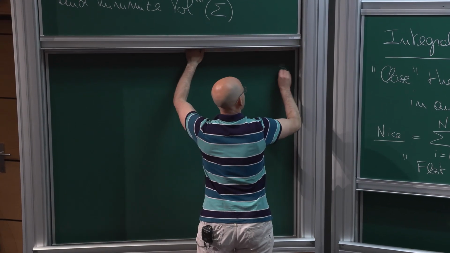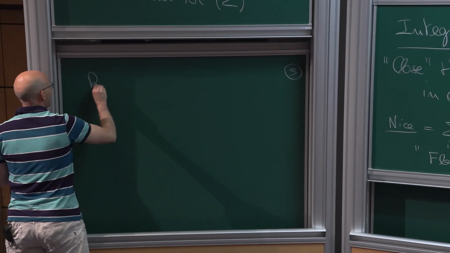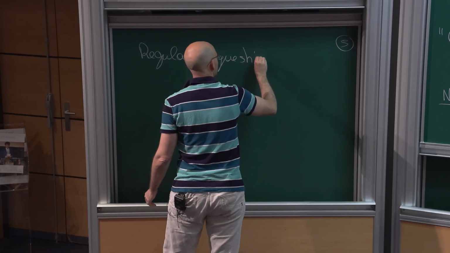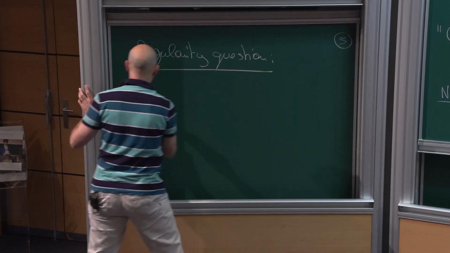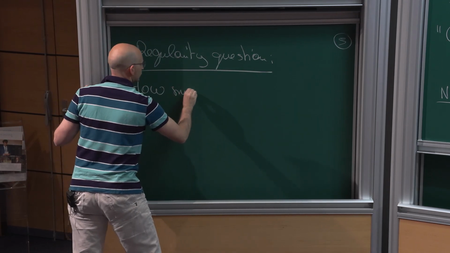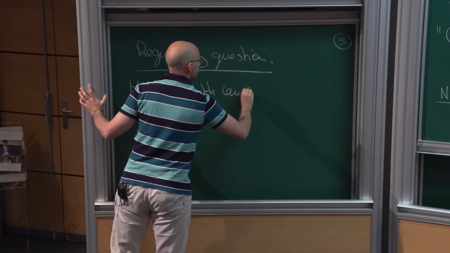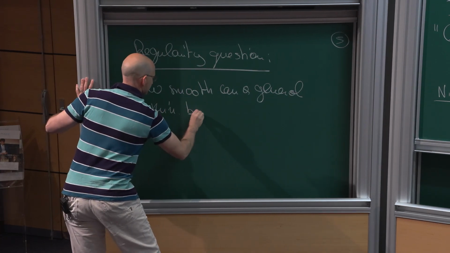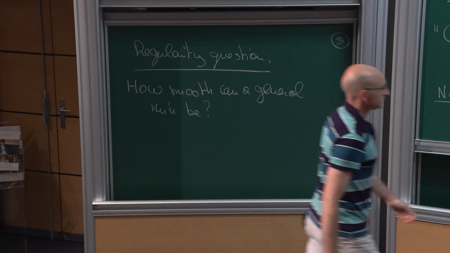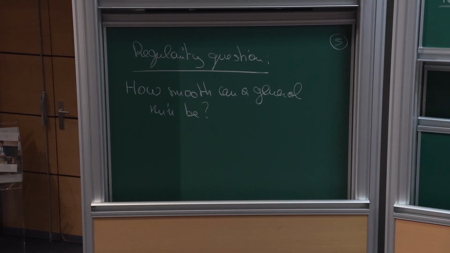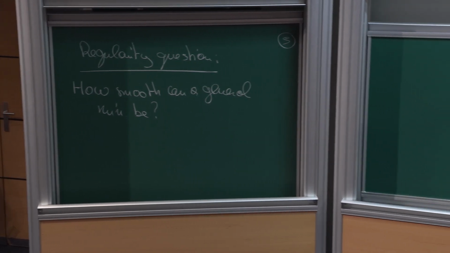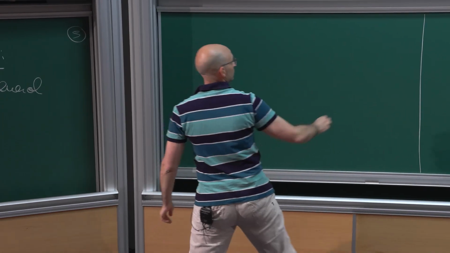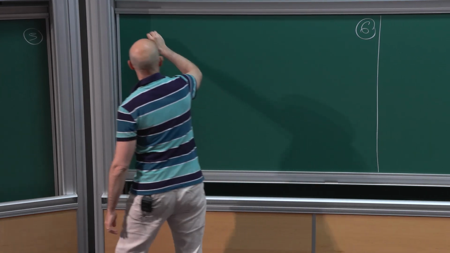OK, so now you know that there is a minimizer through that. And you're wondering about the regularity question, which is: how smooth can a minimizer be? Okay, and you immediately have, well, not immediately, but through kind of famous results in the literature in the 70s, two very important examples, which are going to set the tone of these talks.